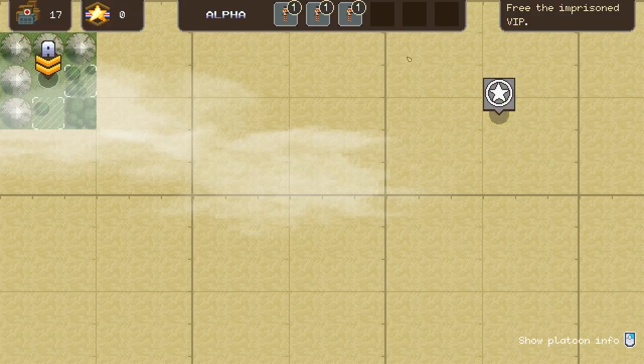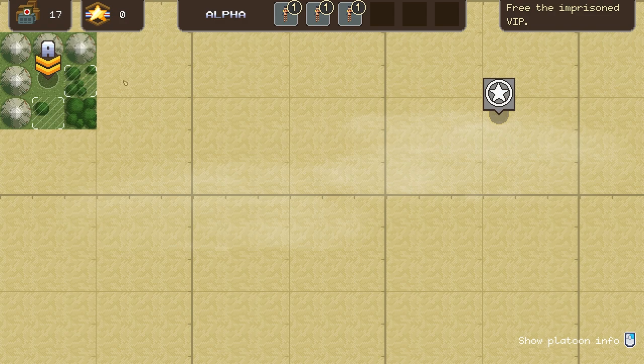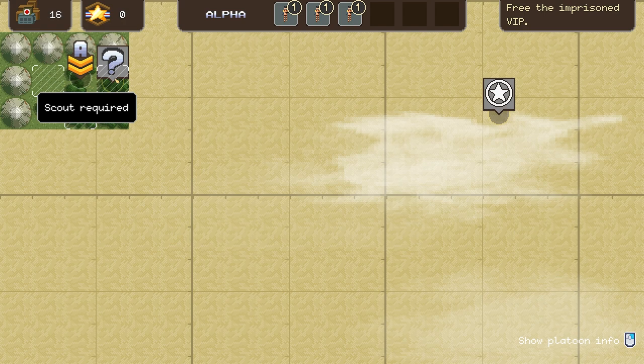It'll become pretty clear as we go. And anyway, we kind of just play this mission. We've got 17 supplies. We need to get 2 here to free the imprisoned VIP. But on our way, we consume supplies to move around. Scout required. So this is where the reconnaissance intel would have come in handy.